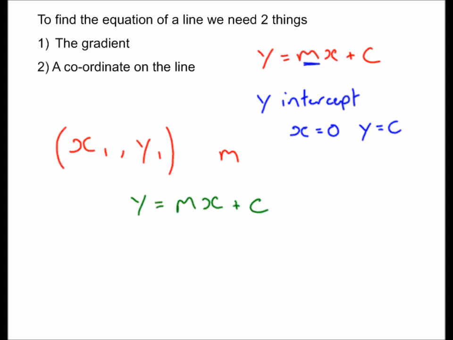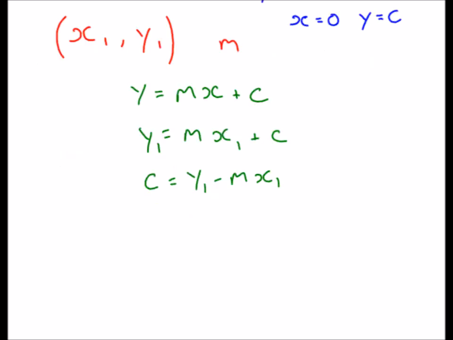because I know that at the point x1, so if instead of x I had x1, my x-coordinate, I know that my y value is y1, so I can put that in, and my gradient stayed the same, and I need to find this plus c. So I could rearrange that, and I could say, well, I need to find my plus c. c is equal to y1 minus m lots of x1. So I've just subtracted mx1 from both sides. And then once I've got my c, I could put that back into the form y equals mx plus c.